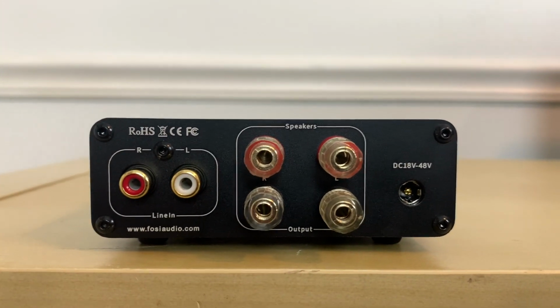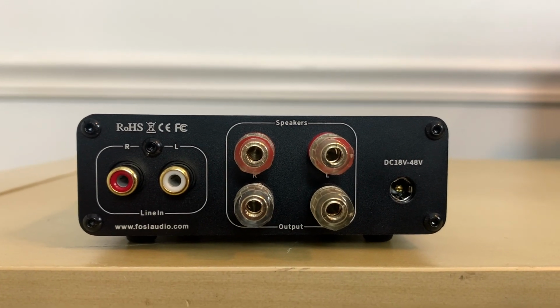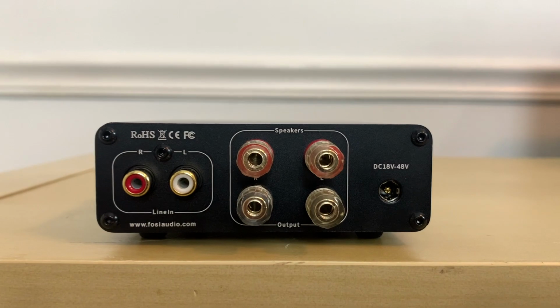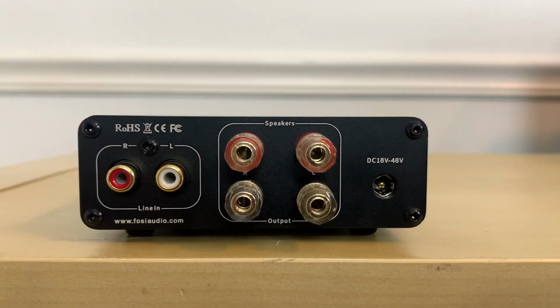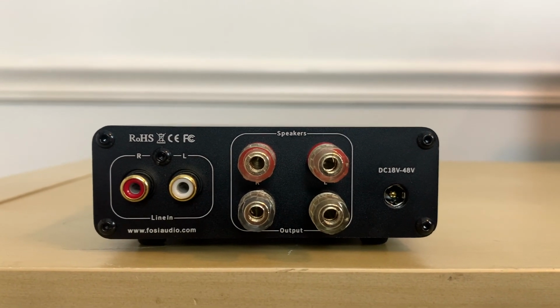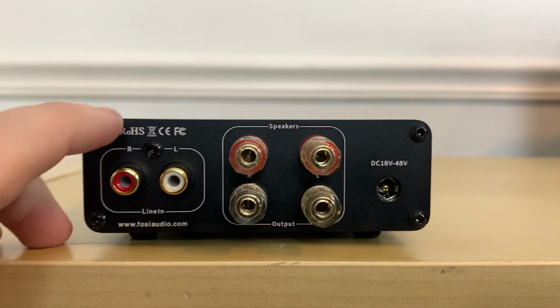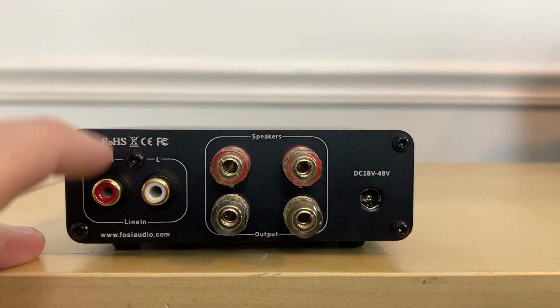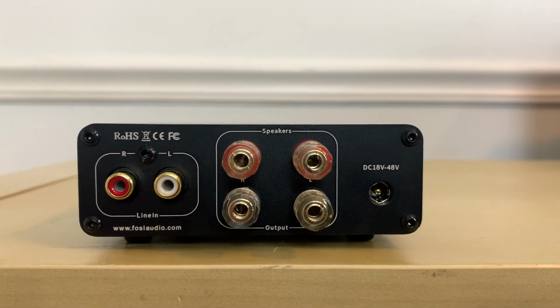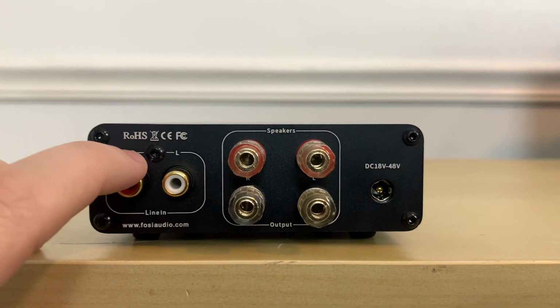Or you can hook up a device directly to that RCA input, whether it be a CD player or streaming DAC. Now, please note, there is no phono input on this amp. So if you have a turntable, it either has to have a built-in phono preamp that will connect directly here, or you will need to buy an external preamp, connect your turntable to the preamp, and then connect the preamp here in order to get sound.